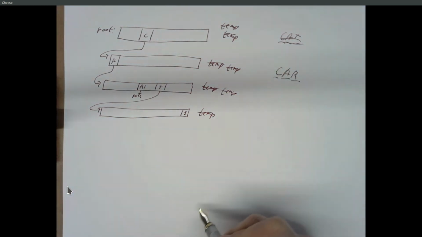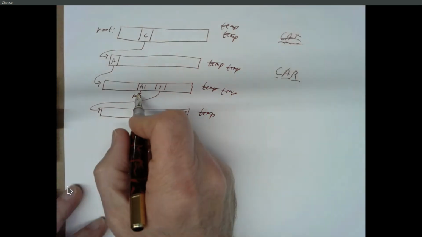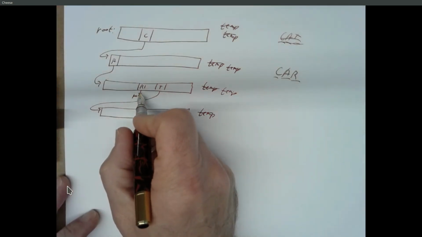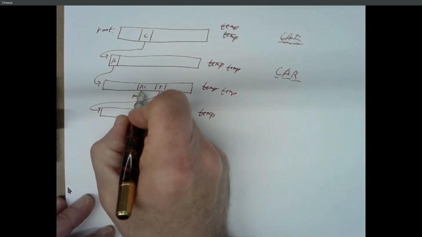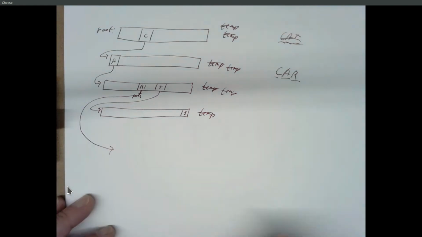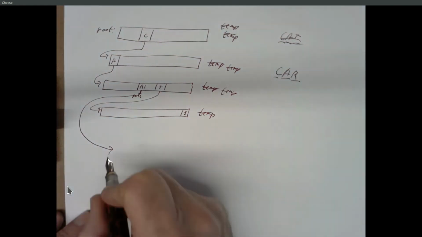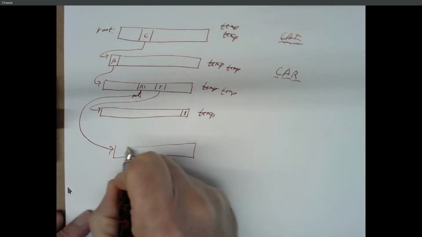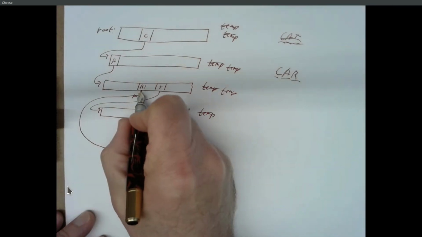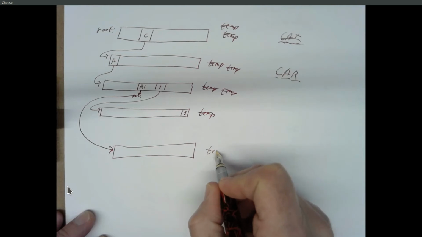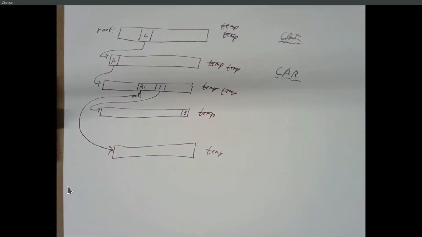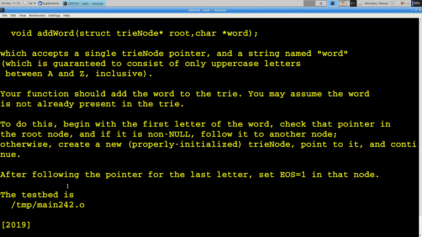Here's an R. Before we go ahead and set temp equal to what this is pointing to, check this pointer and see if it's null. If it's not null, just set temp equal to it and keep looping. But in this case, this is pointing to null. So we need to create a new node, change this R pointer to point to that new node, and set temp equal to this, and continue in your loop. So it's almost going to be the same code.